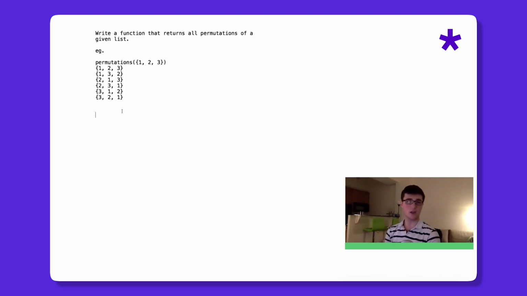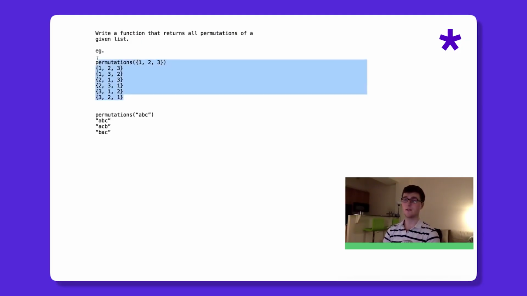I'm going to dive in and look at the string implementation of this, and hopefully that, if it's not clear already, is going to start making a little bit more sense. So with the string implementation, it's going to be basically the same as what we have here for the integers, except that we're going to get strings back. So it's going to be like ABC, ACB, BAC, etc., etc. So I'm going to go ahead and remove this for now.